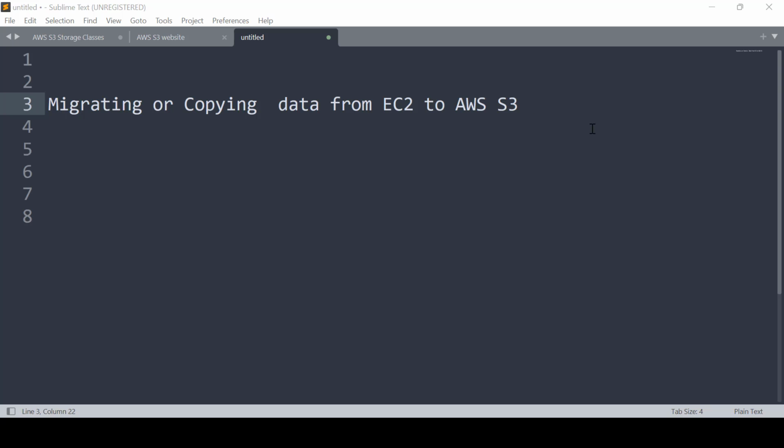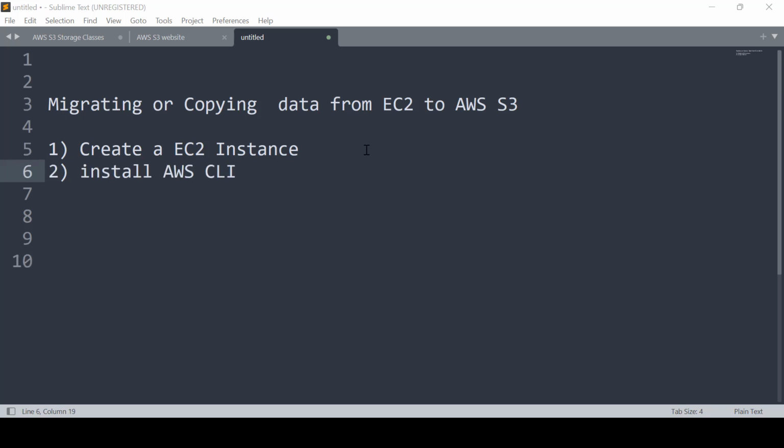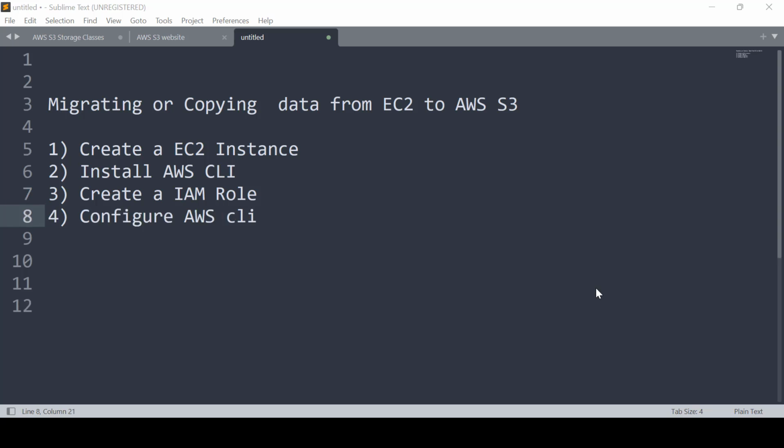In this session, we will look into how to migrate or copy data from EC2 instance to AWS S3. To do that, first of all, we have to create an EC2 instance, and then we have to install AWS CLI, create an IAM role, and then configure AWS CLI on the EC2 instance, and then copy the data from EC2 to S3.